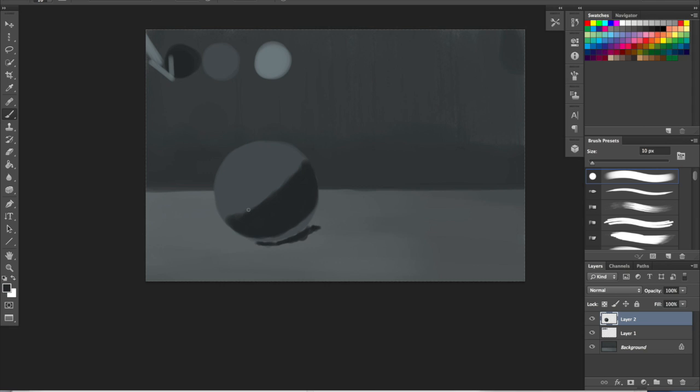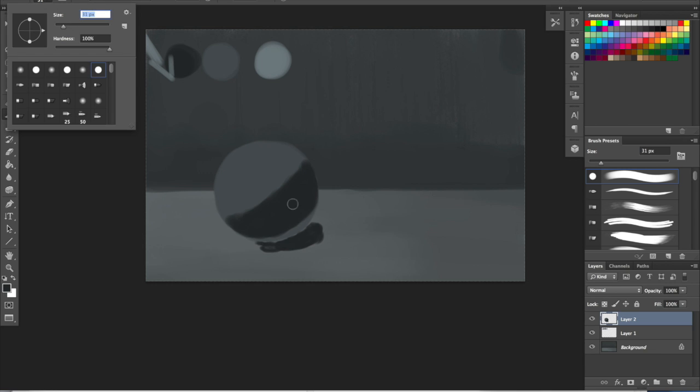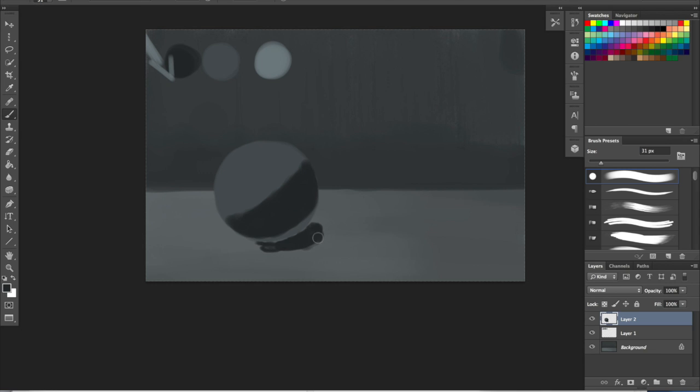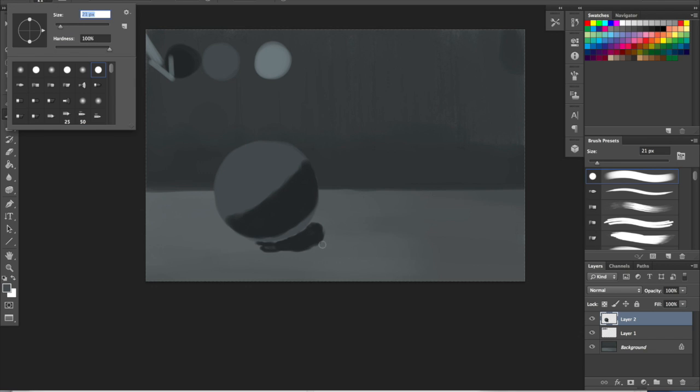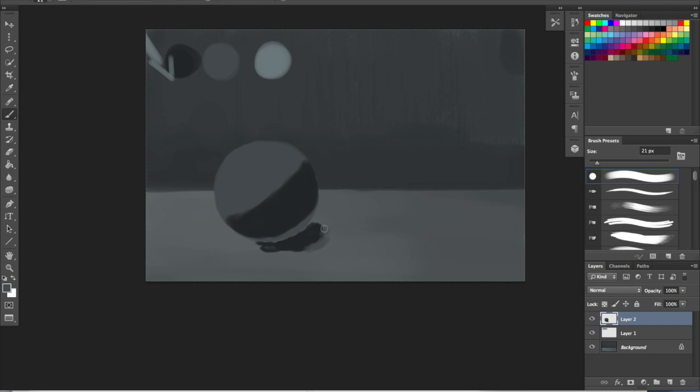So you notice that I didn't start to blend this all up because I don't have all of the elements in it. And I don't want to make this shadow too big today. You can really play with it and create different illusions, but I don't really want to. I'm really going to fade this shadow out, and I think what I'll actually do is take some of this mid-tone and start to pull this shadow out a little bit.